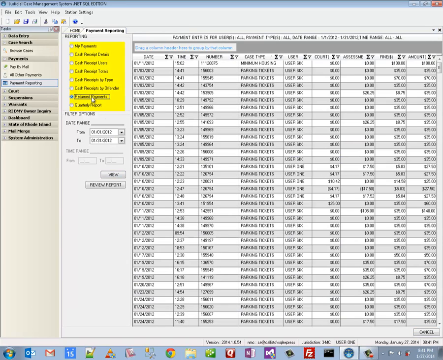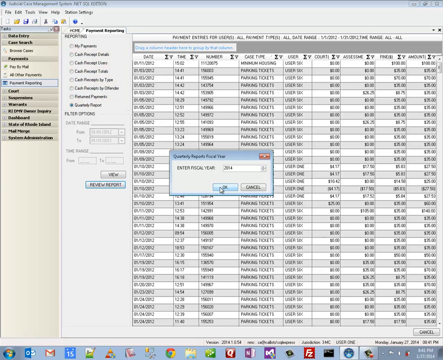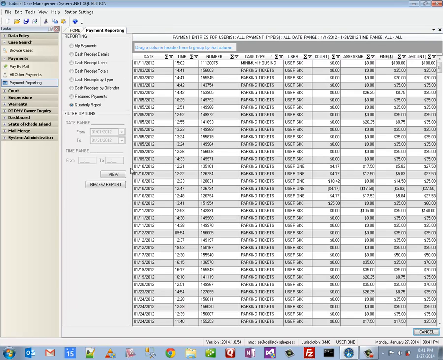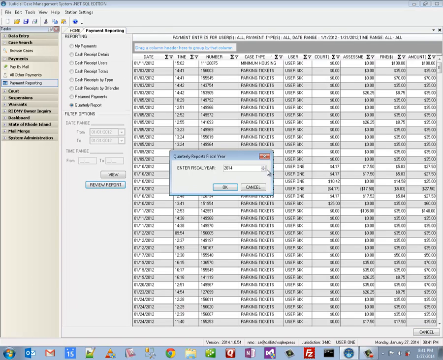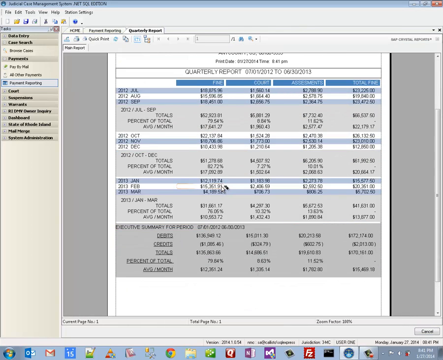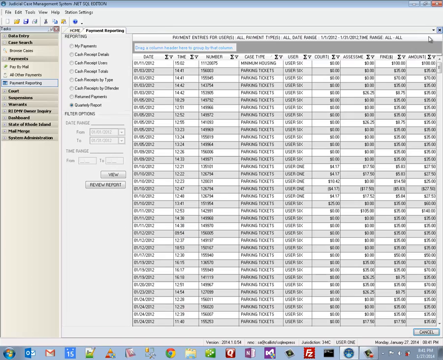There are two other reports, return payments, okay? And obviously, payments, basically you're looking at payments that have come back, like a bounced check for that matter. And then the quarterly report. Now the quarterly report is going to ignore the date range because it's grayed out, and naturally it will generate your quarterly for the current fiscal year. And in this case, we have very little to show. So what we'll do is we'll run this again for the prior fiscal year. And you'll notice that there are much better figures here. All right, let's give this a close.